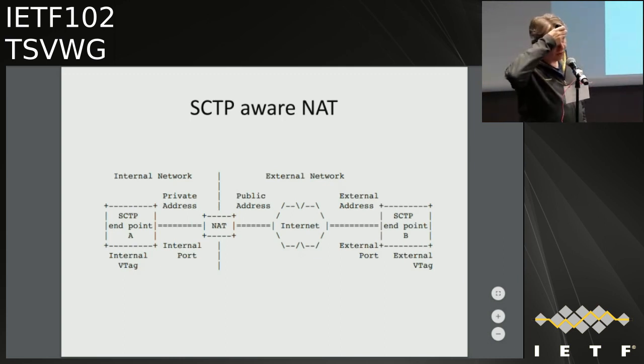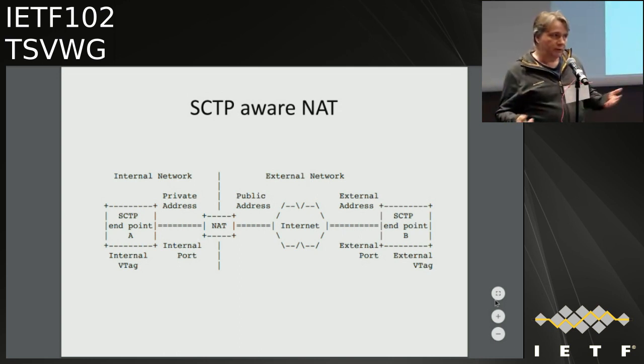Okay, so this is just a short explanation. This is a version of NAT for SCTP. NATs don't support SCTP in an efficient way, in the sense that normally NAT boxes change IP addresses and port numbers, and you can do this for SCTP the same way you do it for TCP or UDP. That's not a problem, but the problem comes up when you have multi-homing, you have multiple paths, and you have NAT boxes on these paths which are not synchronized, so they might change the port numbers independently, and that doesn't work for SCTP.